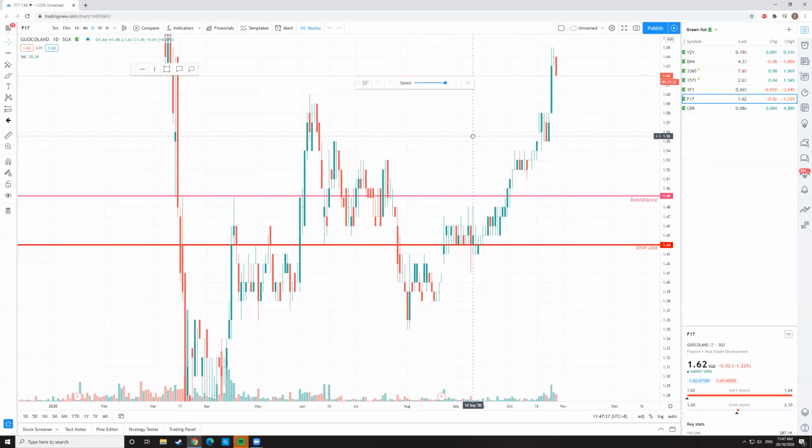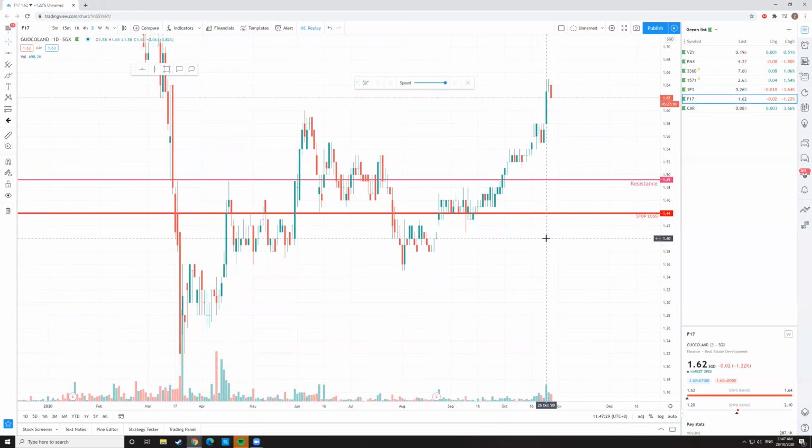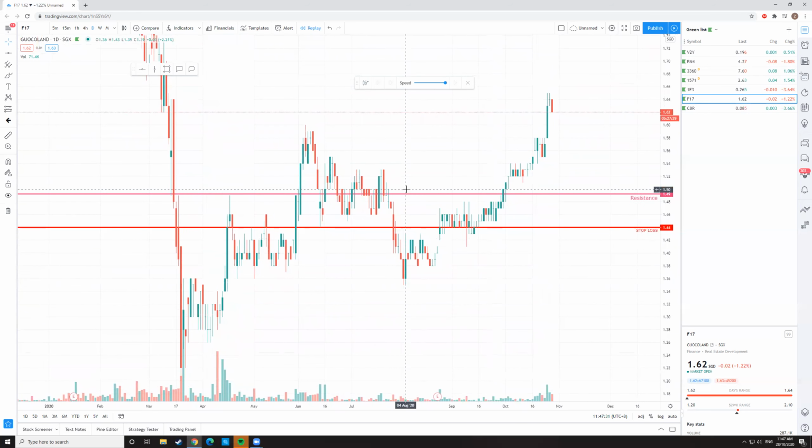and it eventually breaks out again. So you will feel that, okay, obviously this is not a good stop loss at all, since I am stopped out, and right now price has gone even higher than the previous level here. So obviously 1.44 is not really a good stop loss.